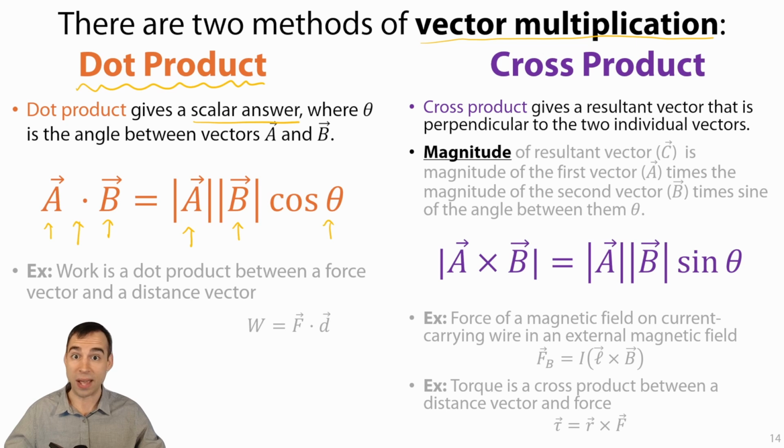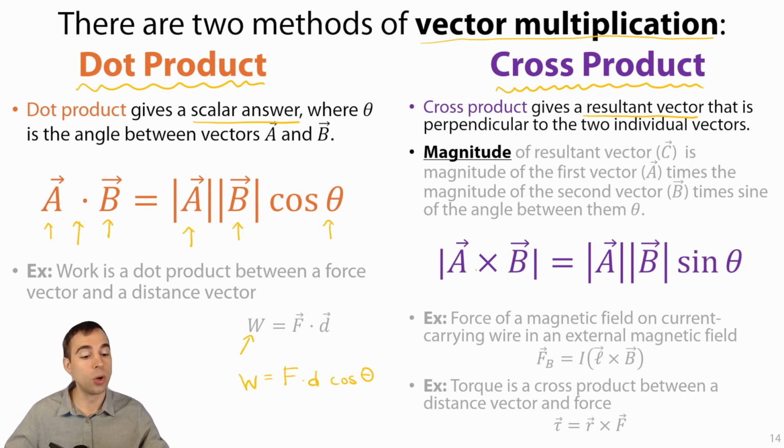And one place where you may have seen a dot product is actually in calculating the work, which is the force dotted with the distance. You know that this work equation eventually becomes F d cosine theta. In truth, that's what's going on with the work equation. But we could also multiply our vectors together using a cross product, which is a mathematical technique that would return a resultant vector, not a scalar, but a vector that has its own direction and magnitude.